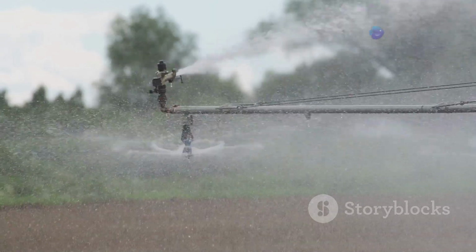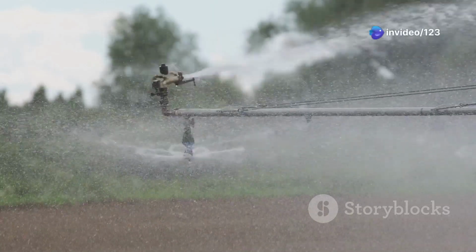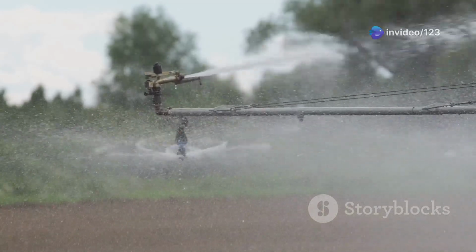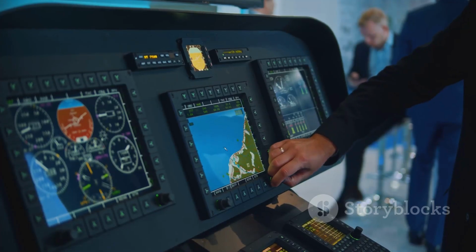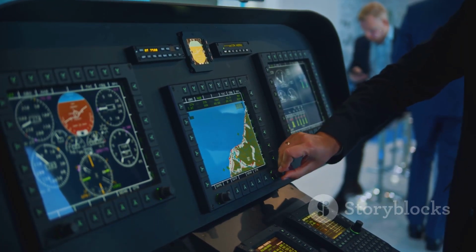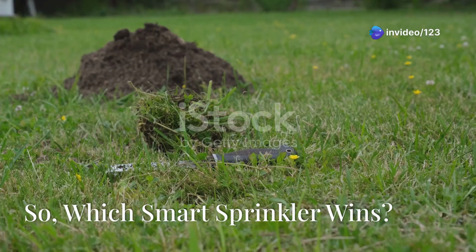It also has some of the most advanced reporting and monitoring features of any controller on the market. You can track your water usage down to the gallon, set up alerts for things like leaks or high flow, and even view your watering history from anywhere in the world. That being said, if you're not comfortable tinkering with settings and troubleshooting tech issues, the HydroWise might be a bit overwhelming.